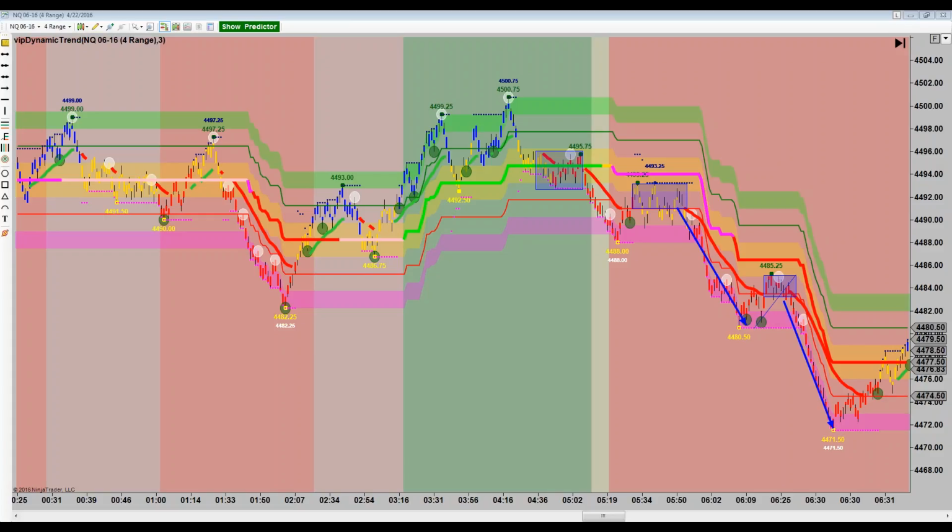I don't change my goal very often, GW. I have a set goal, and that's what I go for every day. And when I get at it or close to it or over it, like today I went over it about 40-50%, I'm pretty happy, and then I stop trading. So for instance, if you hear me get quiet in the room, it's probably because I hit the goal and I'm just kind of watching the markets.